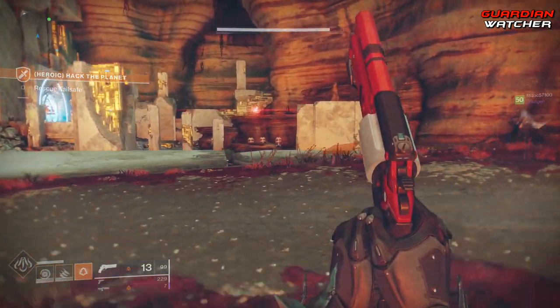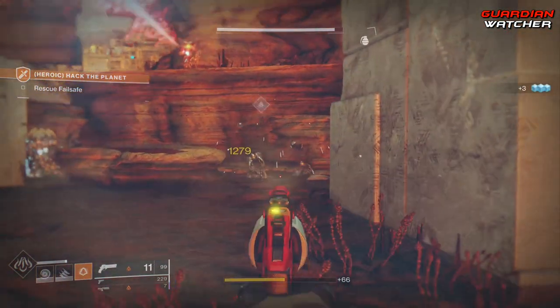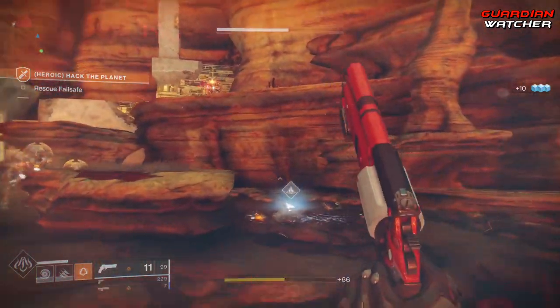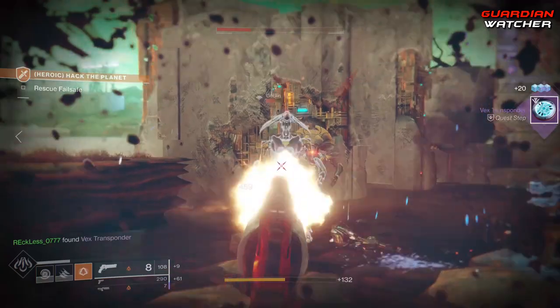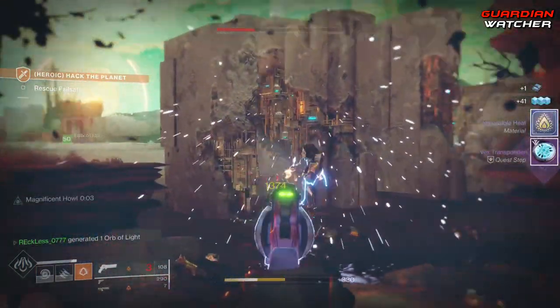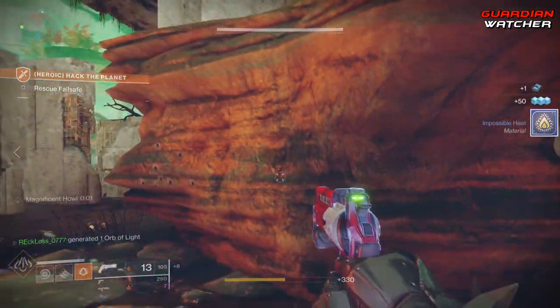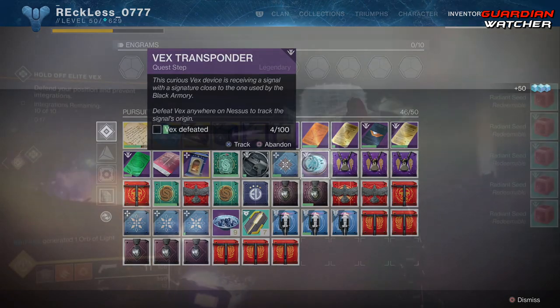After you beat the Gofannon Forge, head to Nessus, and keep killing Vex until you get a Vex Transponder. After you receive the Vex Transponder, kill 100 Vex, and if you're in a group, all kills will be shared, as long as you're in the same area. That means if your buddy kills a Vex when you're close, you will get credit for it.